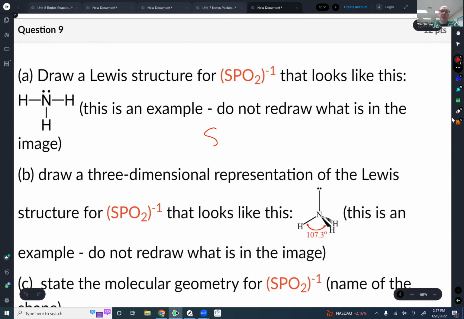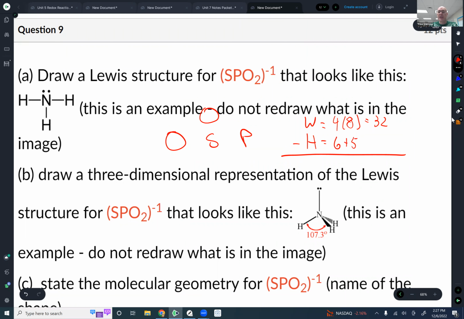All right, first element goes in the middle, P goes on one side, O's go somewhere else. It doesn't matter how you lay it out. They're all equivalent points. Let's do 1 minus half. This is not an expanded octet. There are 4 atoms. They each want 8. That is a total of 32. Then the halves: 6 for the sulfur, 5 for the phosphorus, and 12 for the 2 oxygens. Plus there's 1 more that was added in. So that is going to be a total of 24. The difference there is going to be 8.